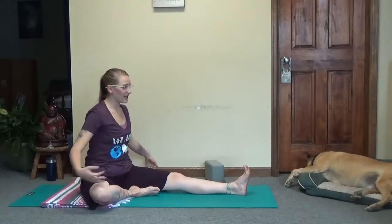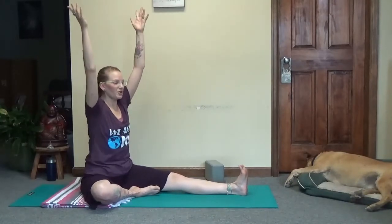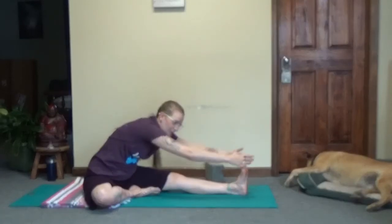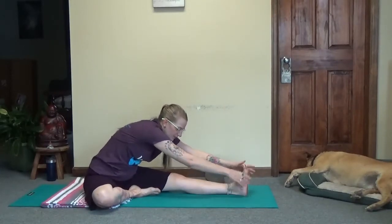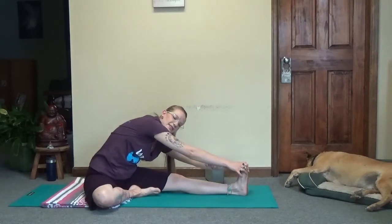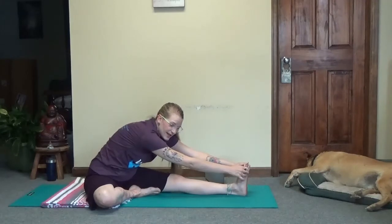So take a big inhale up to the sky. Reach up for invisible ropes hanging down. Rotate your chest towards your right leg and start to fold over top the right foot, the right leg, towards the knee, towards the shin. Wherever it is that you grab on. We need to focus on balancing the shoulders. So if you notice that your right shoulder is dipping and your left shoulder's lifted, then try to balance them, evening the shoulders out so that it appears as though you're straight over that right leg.